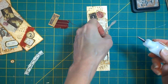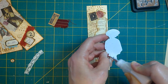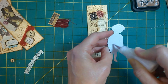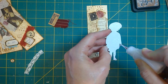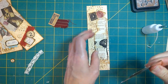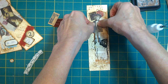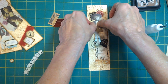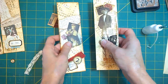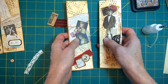You may want to lay them all out and then you create as if it's one big large collage. What I like about this, perhaps for beginners, is that it might feel less intimidating to collage a small piece rather than collage a large piece. And I do not attach my panels together before I collage. Now, some people have done that. They attach them all together with either cloth or whatever they have, and then they do it.